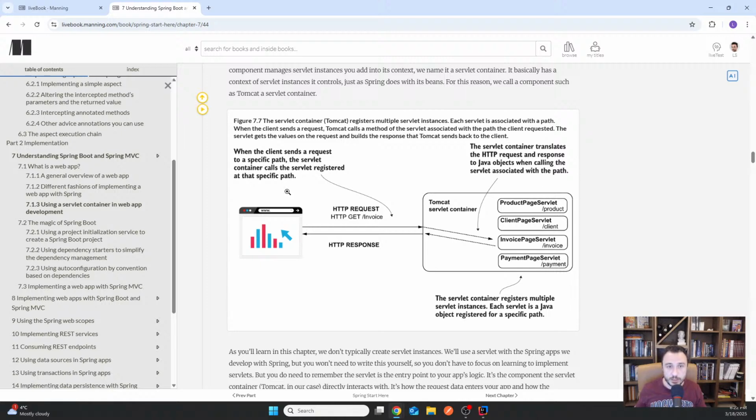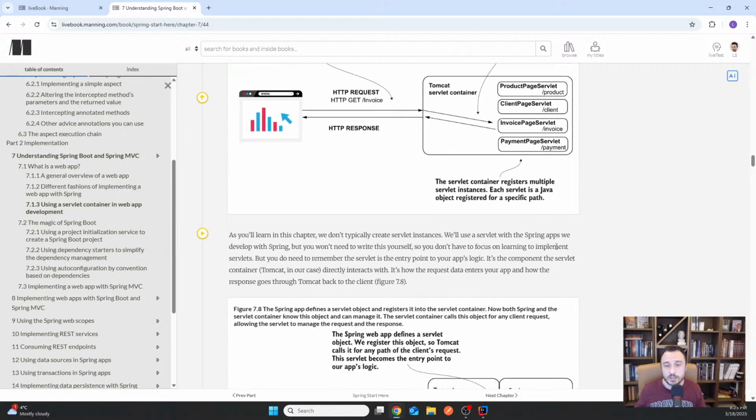So normally this is how things would look if you, let's say, don't have Spring at all. You can do this with basic Java, having only classes registered in Tomcat, and then based on some configuration specify for a given path which of the servlets are called, and then Tomcat automatically knows first how to translate the request and then calls a given method in the servlet.